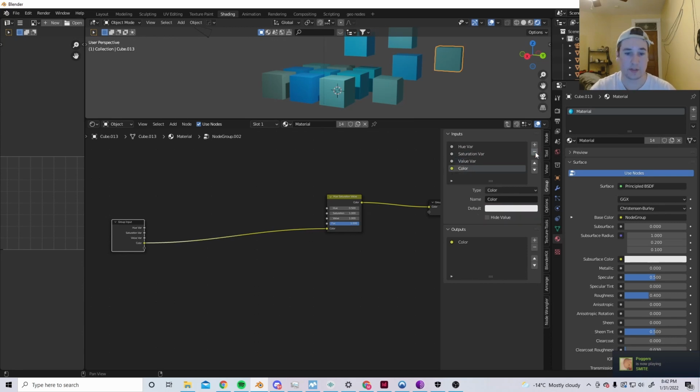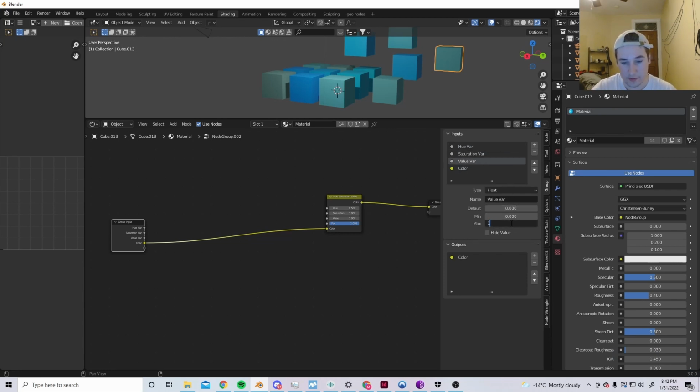And this factor we can just delete because we don't need it. And now we want to make sure all these defaults are set to 0 and that the maximums are set to 10. So that means by default our amount of variance for hue, saturation, or value for this node group is always going to be 0 if we just import it from somewhere else or use it like that.